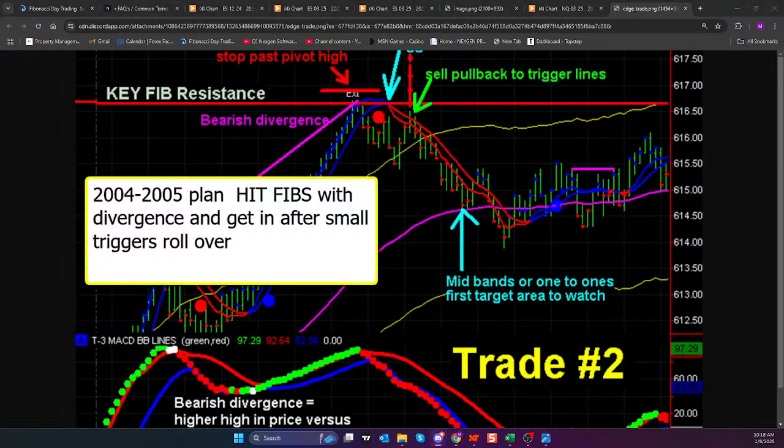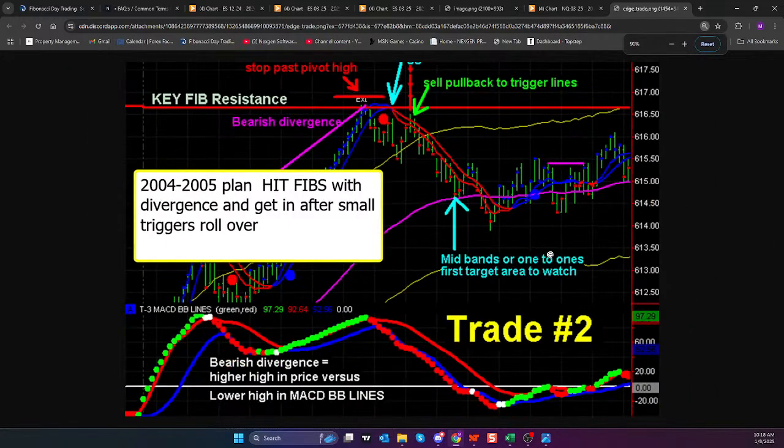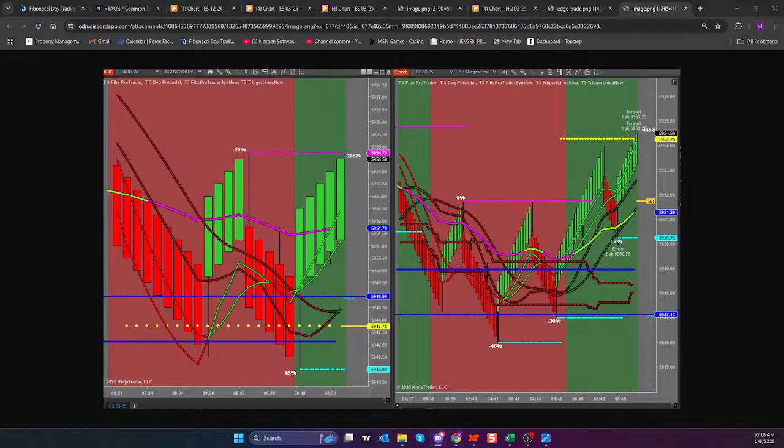One of the reasons that my classroom is so easy to teach, we've been saying the same thing for 27 years. Nexgen has been teaching people to trade for 27 years. There we go. And this is from 2004. And in 2004, we had what was called an edge trade, where you reach Fibonacci resistance or support, where those small triggers roll on your large chart and you simply sell a pullback to them. And I thought, man, how do I kind of illustrate to these new users that we don't have to change our plan all the time?